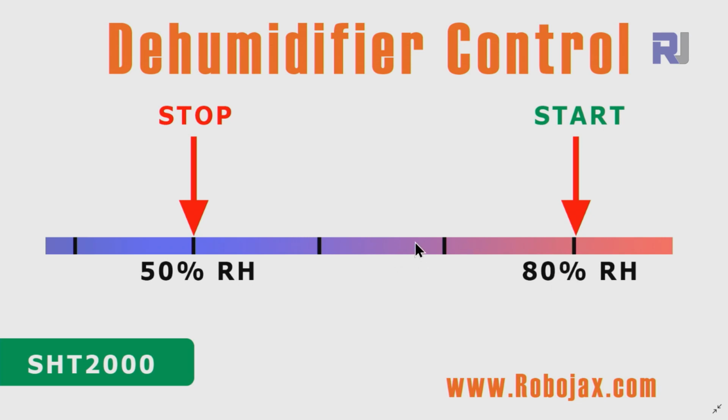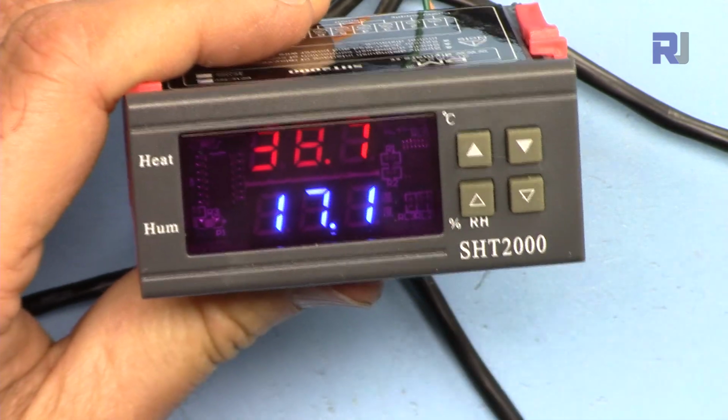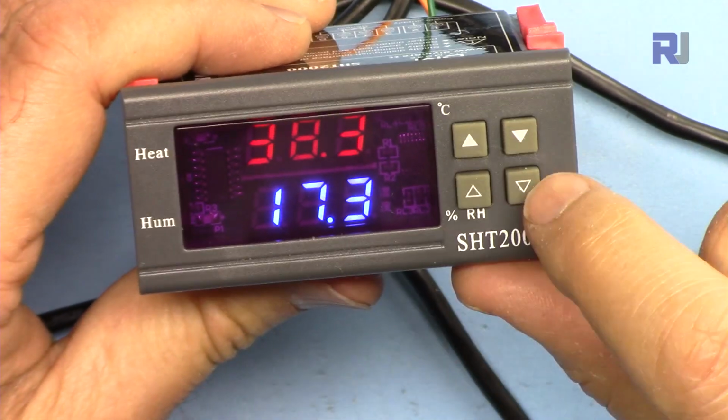Now what it means is I have a dehumidifier that reduces the humidity, and when it reaches 80%, I want to dry the room and it will be dried. When it reaches 50, we say that's okay, we just stop it, because below that is already pleasant. We are worried that if it is above this, so we want to keep it dry. Now to set it the same way, as I mentioned, we will set the start at 80 and stop at 50. Now this is a start and that's a stop.